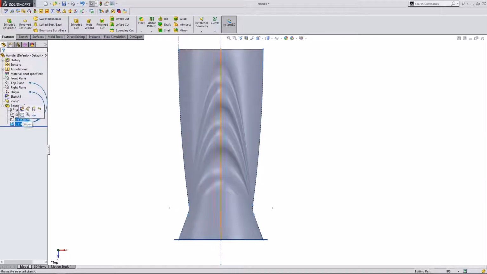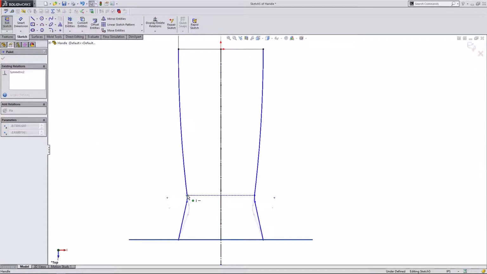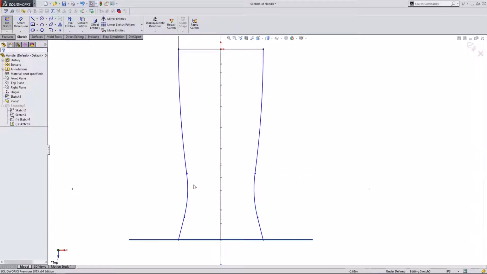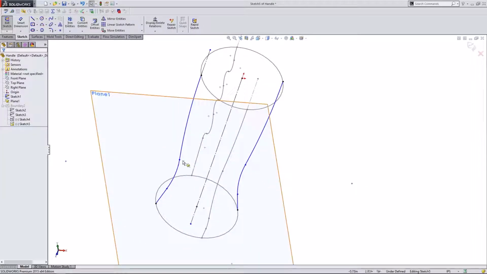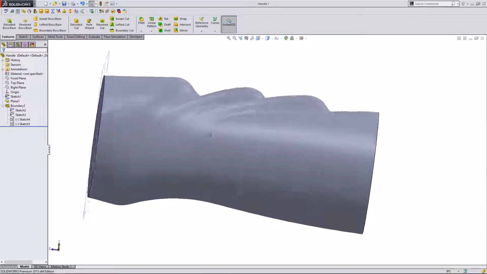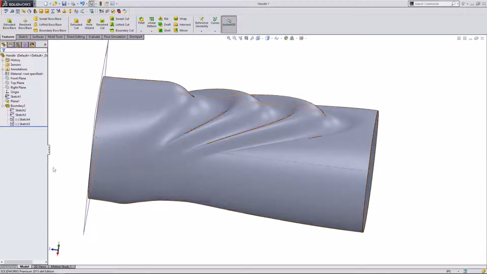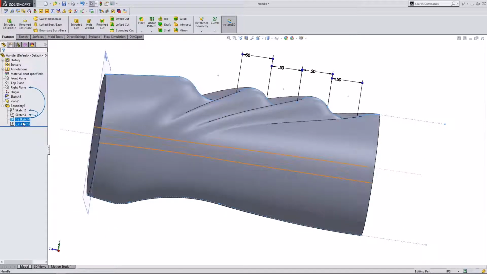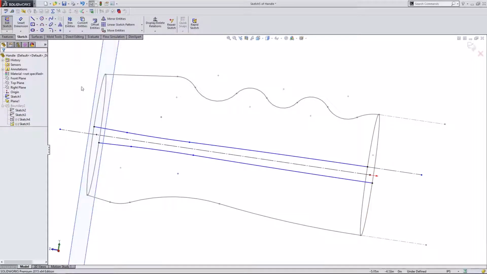So I'm going to first try to solve this problem by editing my sketch. Maybe I want to make this fillet much larger. So I'm talking about this fillet right here. If I make this fillet larger, maybe the material won't be so stretched around that area. So everything's going to update, and it looks a little bit better, but I think I'm still experiencing some issues. So I think I'm going to try one more time to change that and see if that has an effect. So I'm going to come back here, go to the sketch.